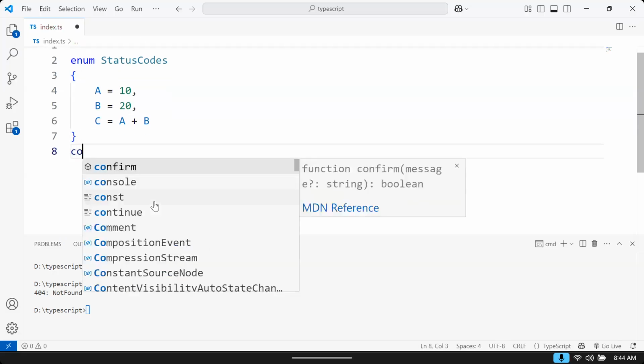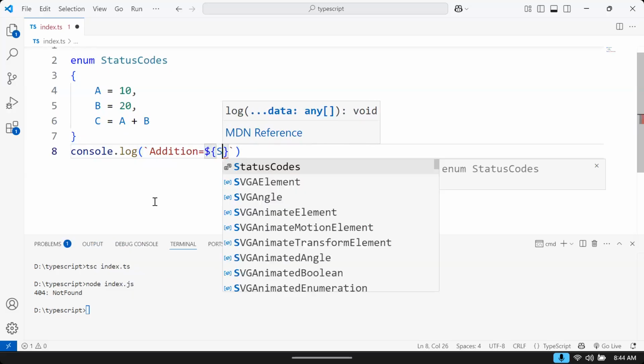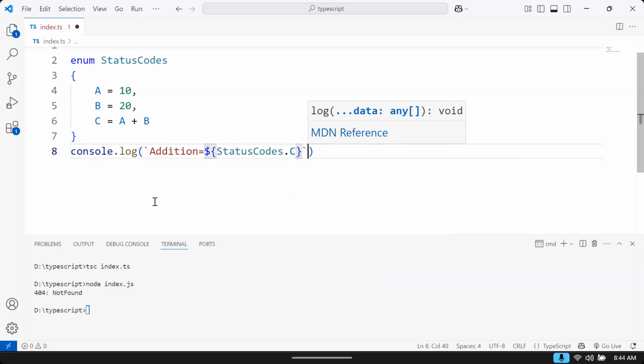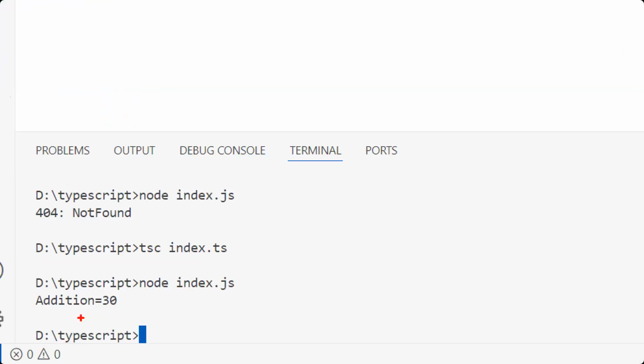That means in console.log, you can have an expression, addition is equal to what is it? The enum status codes.c. It is going to get that and display. I will compile and run this. It is going to get that and display that.